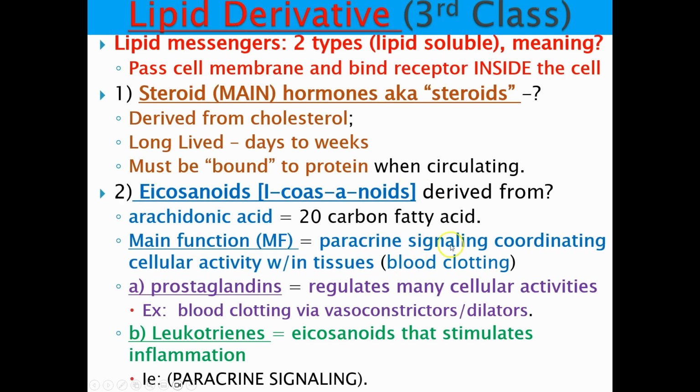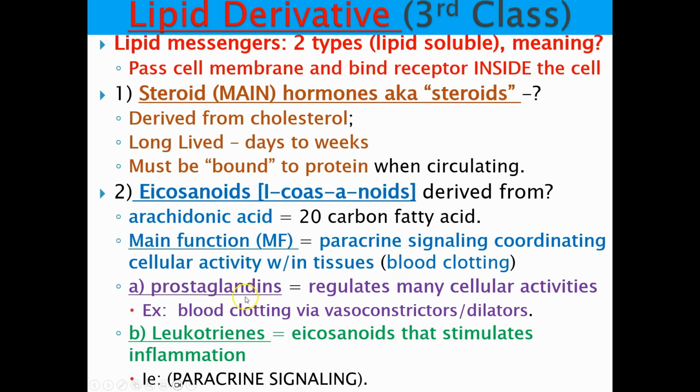So we're building off of something that was introduced early on in this class, right? It was one of the first slides. So you should be able to associate eicosanoids with paracrine signals, and these are the 2 eicosanoids I expect you to note and expect you to know what they're doing. If you remember, I said it was often associated with repair processes, or in this case, blood clotting.